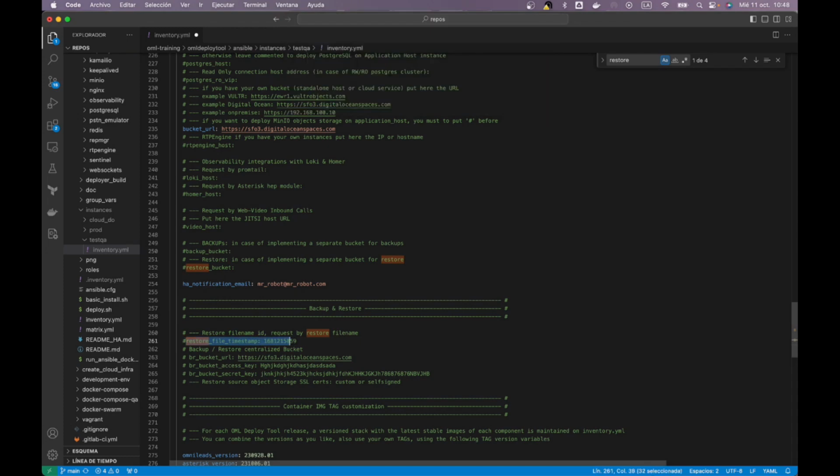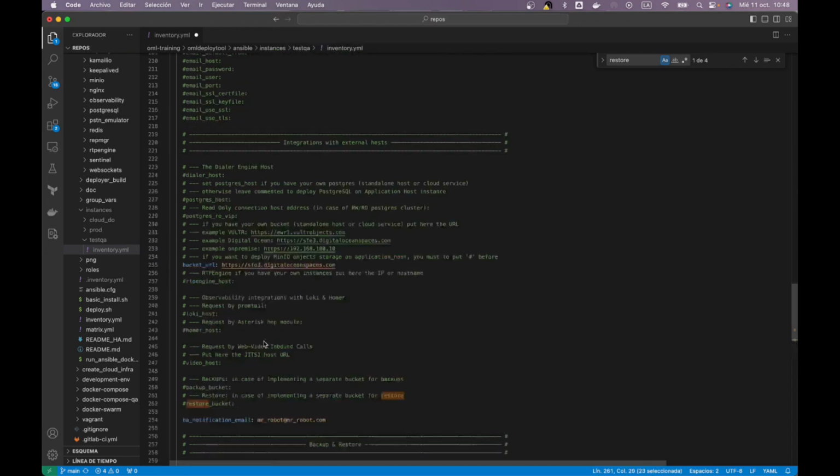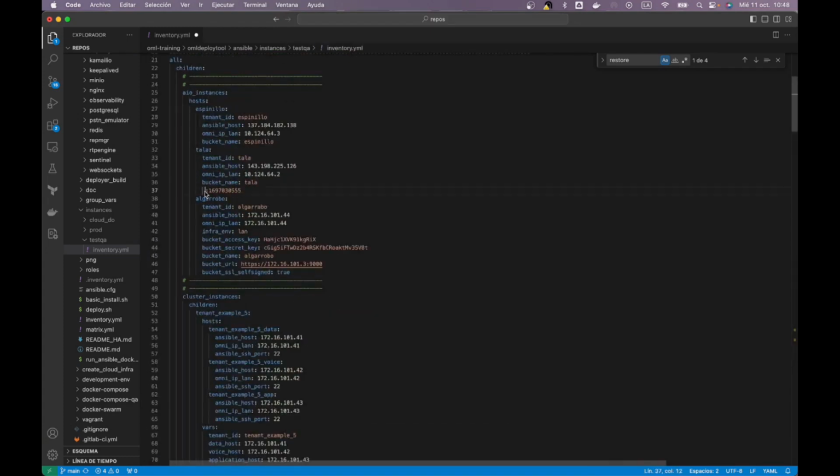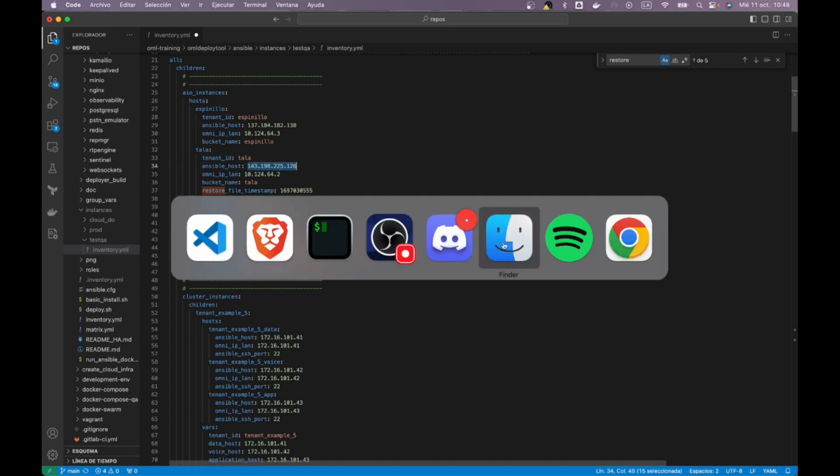And this parameter, I'm going to declare inside the variables that apply on the host or the Omniliads instance called Tala. That was the one we rebuilt, the one that has the IP address that ends in 126.